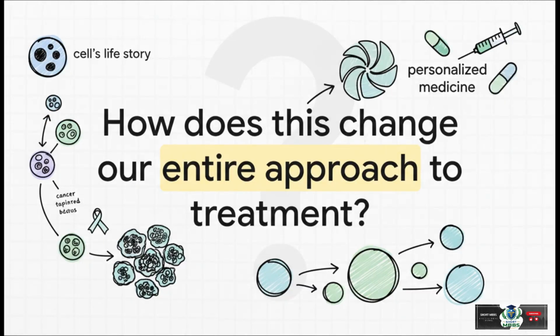So what does all this actually mean? I mean, we've just mapped the biography of a cell directly onto a list of complex diseases. It's a powerful way to learn for sure, but it also raises a much bigger question. If we know exactly where in a cell's life story a cancer starts, how does that completely change the way we design drugs to fight it? That isn't just an interesting thought. That's the whole future of personalized medicine. And it all starts by understanding this one simple journey.